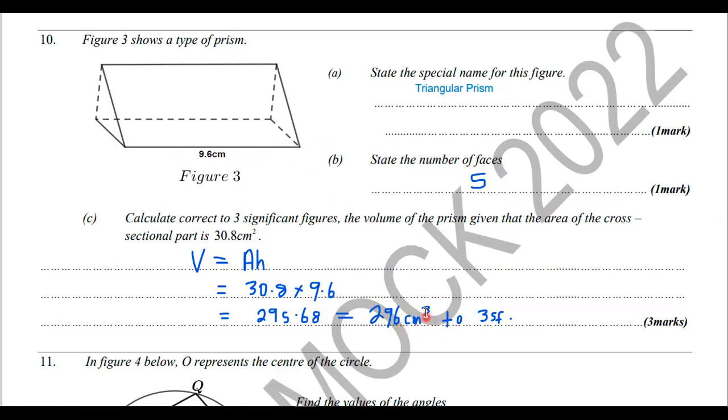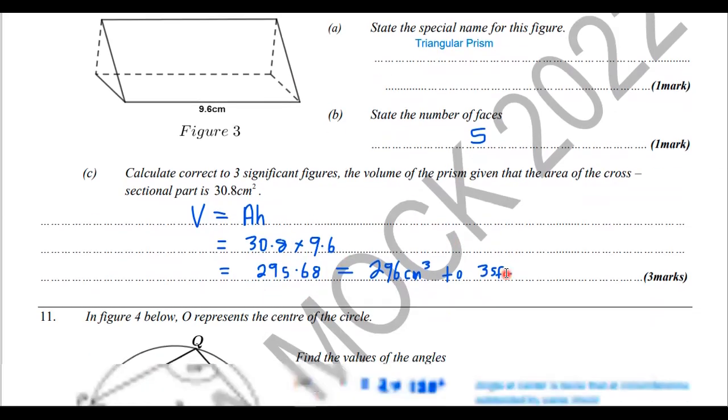So we have 296 cubic centimeters. That's to 3 significant figures, because when we work on the calculator, we're going to have 295.68. But the question says to 3 significant figures. The first significant figure is the 2 here, because a significant figure starts at the first non-zero digit. Any other number after the first significant figure is a significant figure. So we have the first significant figure, the second significant figure, and this is the third. We have to end here. But since the next digit is 5 or greater, we round up and add 1 to this position. That's why we have this value, 296.